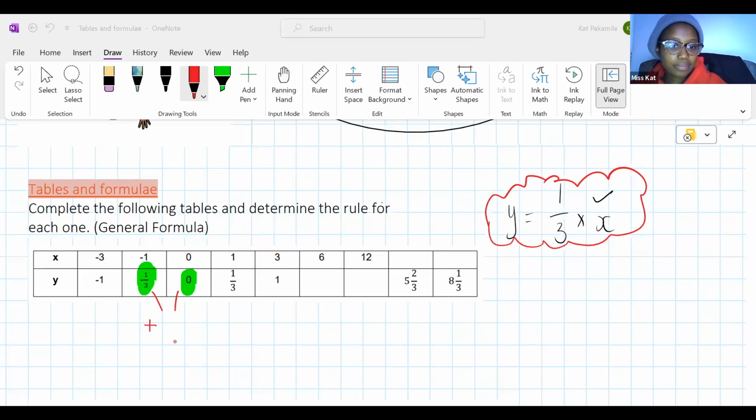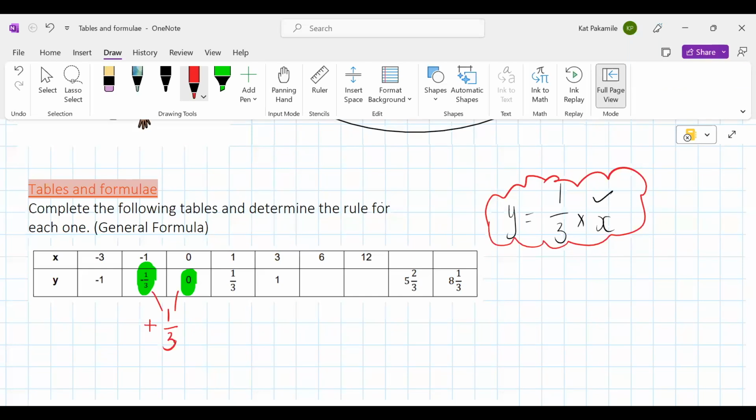Ma'am, I don't know. It's a third. If you say negative a third plus a third, don't you get 0? You do. Do you see what I mean? Yes, ma'am. And then to get from 0 to a third, what am I adding? No. From 0, think of your number line. If you add 0 and you want to get to a third, what are you adding?